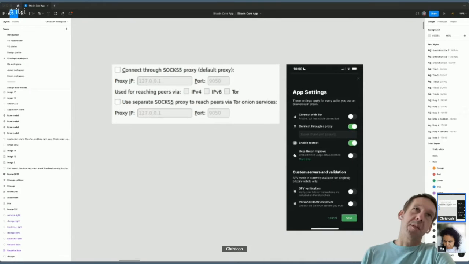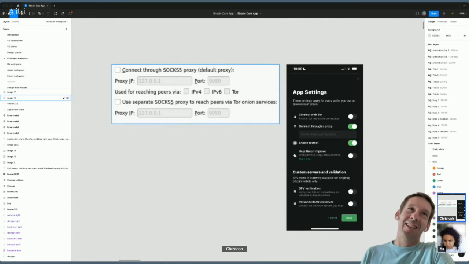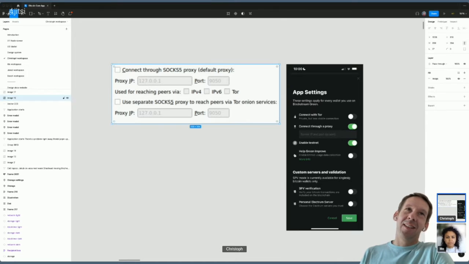And something I'm curious about here is in the second checkbox text. Why is the number 5 underscored here? Socks 5 proxy. Excellent question. Normally if something's underscored, it means you can click on it.